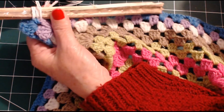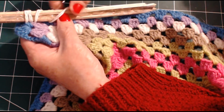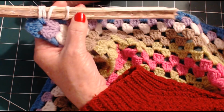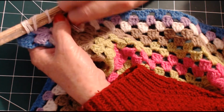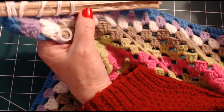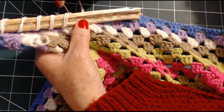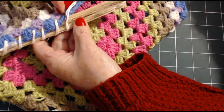And now I'm going to carry on, and I'm going to space my stitches probably about half an inch. But don't forget, it's all up to you how you space yours. So oversew literally over, right the way over to the back. You're going to go through the back here and back to the front, and you're just going to catch the weaving, which is the blue row, don't forget, and right the way over. And after you've put in the amount of stitches that you want to secure your twigs or your doweling, all you'll do is go through to the back, around the back, just catch it at the back.